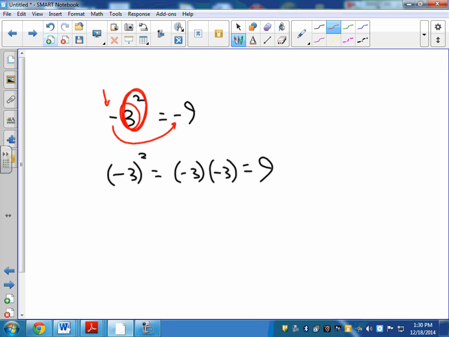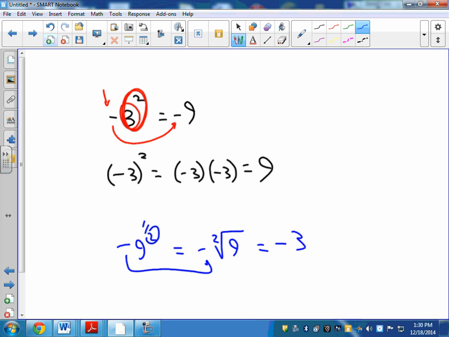Where does that come into play with roots? Well, let's suppose we had negative 9 to the 1/2. So we know this is a square root, right? The roots are on the bottom, so square root of 9. And the minus sign goes out front. So we get minus 3.